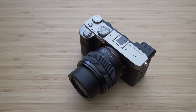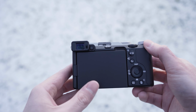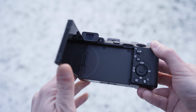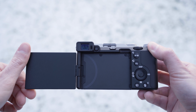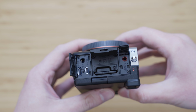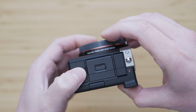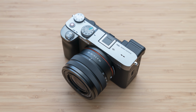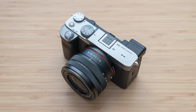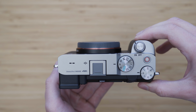The build quality is actually very good. It still uses a magnesium frame, and that silver part is also metal. The build quality of the plastics is very good as well. Even the screen hinge feels pretty solid. I also like that the ports are covered with proper doors instead of those hanging covers. Despite that it is an entry-level full-frame camera, I have no complaints about the build quality, and I can actually say that it feels like a premium product.